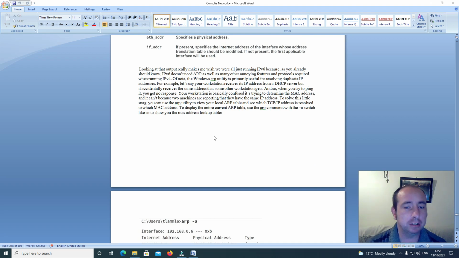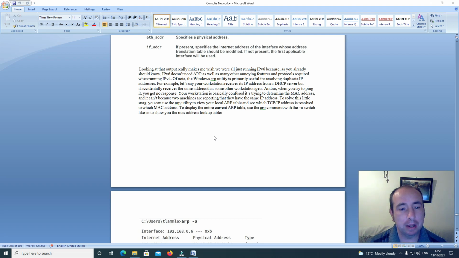Looking at the output really makes me wish we were all just running IPv6, because as you already should know, IPv6 doesn't need ARP, as well as many other annoying features and protocols required when running IP version 4. Of note, the Windows ARP utility is primarily useful for resolving duplicate IP addresses.